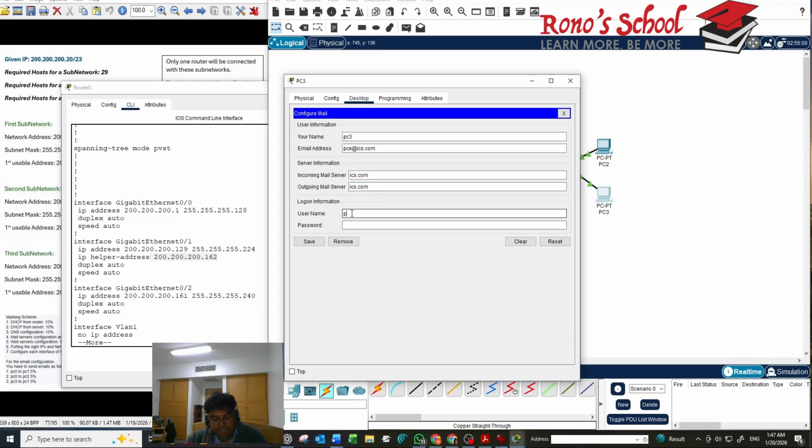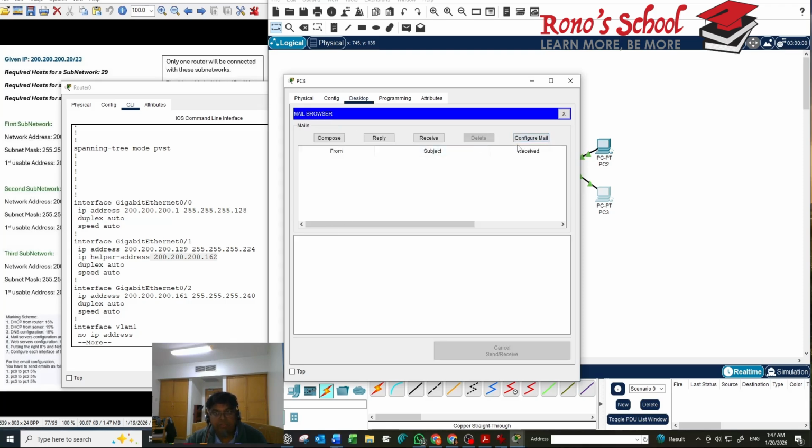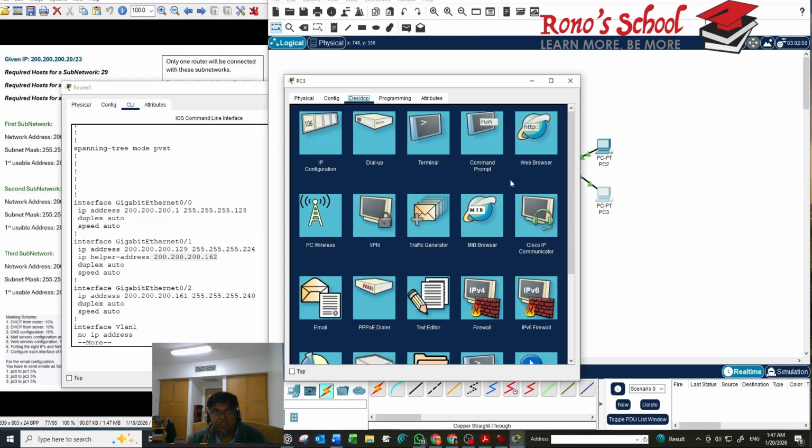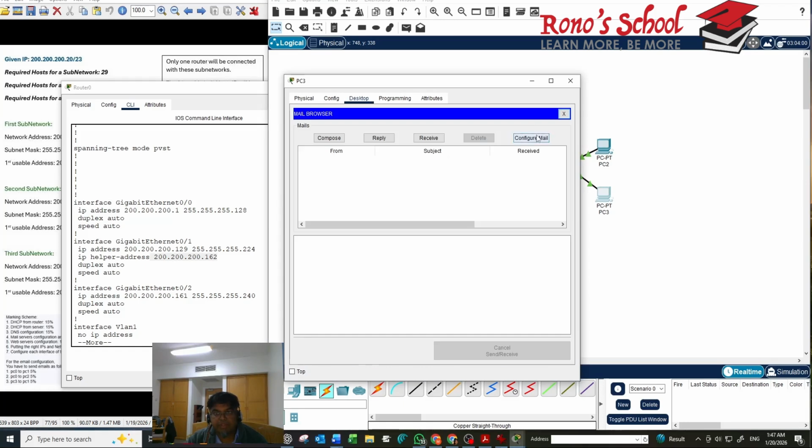The name of the user is pc3. For this case, the password is 123, and save it. So we have done this, and I think we have just done pc3.